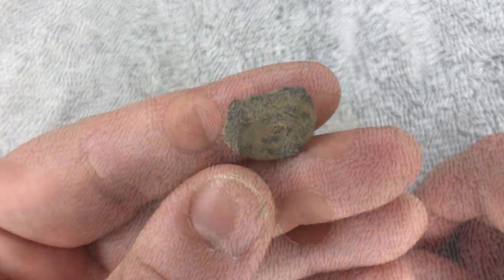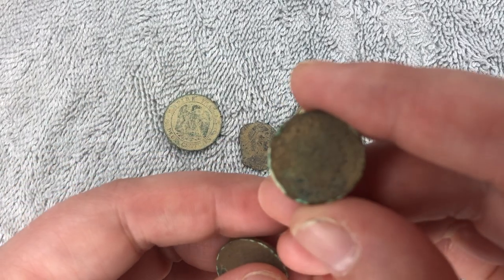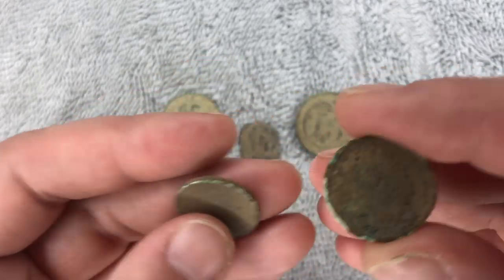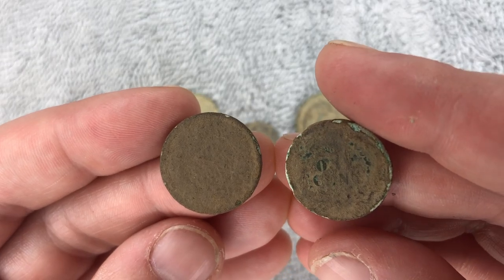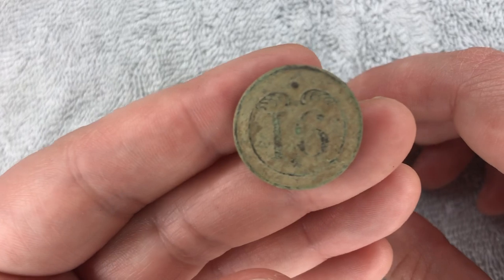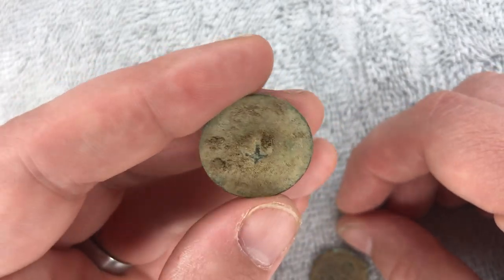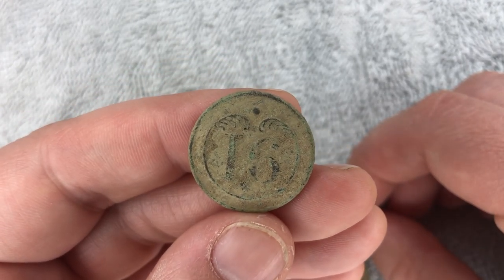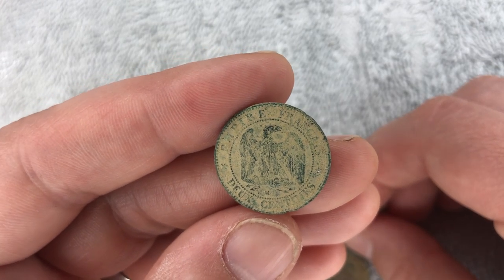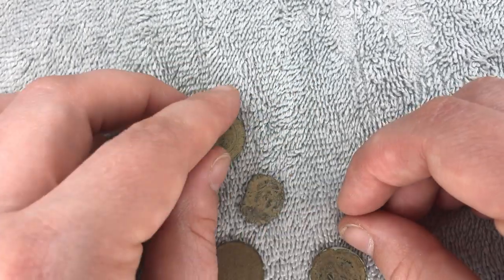I'm a little nervous — I have never cleaned a Roman coin before. Here's what I was sent to play with in terms of cleaning. I've got a couple of Indian head cents that are really, really caked in dirt and will probably benefit pretty well from the pencils. I'm pretty confident those are going to come out all right. I also have this Roman coin, a French military button from the early to mid-1800s, and a French coin — de centimes. Without further ado, let's get started.